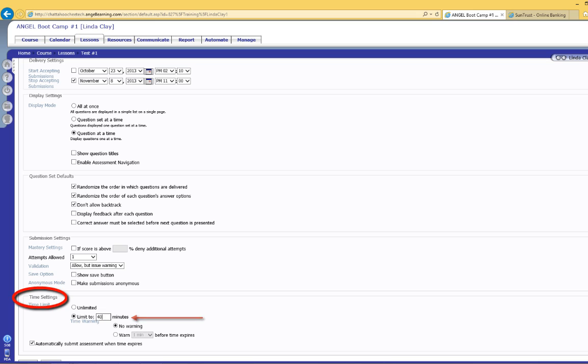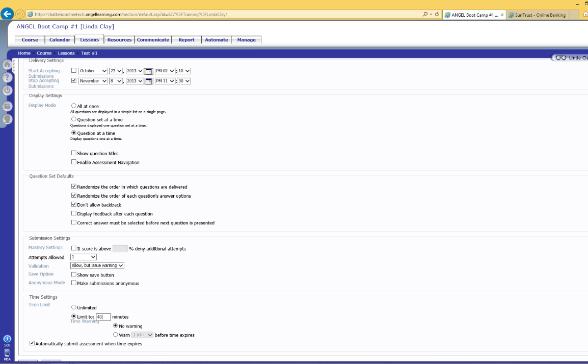If you also put a check mark here next to Automatically Submit, this test will submit to you for grading as soon as those 40 minutes are up, whether or not the student is finished with the test. In other words, students cannot take longer than these 40 minutes to take the test. All of these things together provide the most secure test that you can provide in the Angel environment.